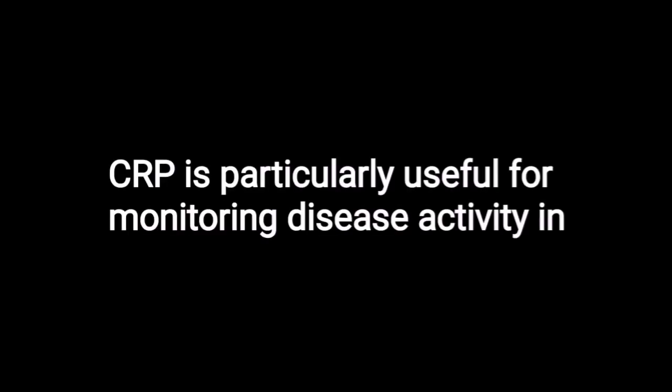Monitoring disease activity. CRP is particularly useful for monitoring disease activity in patients with chronic inflammatory conditions. Unlike some other inflammatory markers, CRP levels can rise and fall relatively quickly in response to changes in inflammation. This makes it an effective tool for assessing how well a treatment is working.